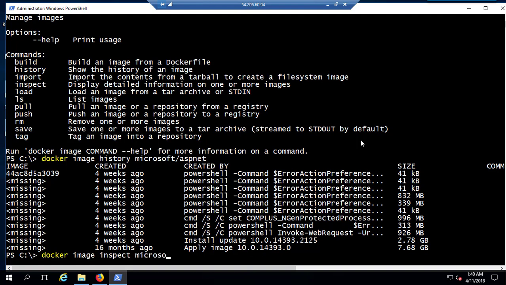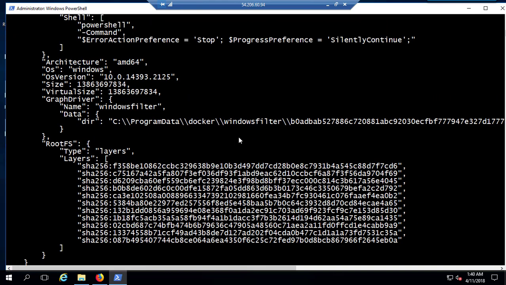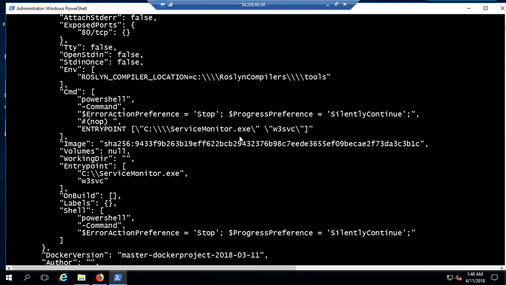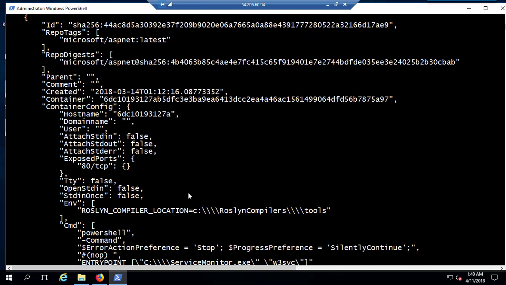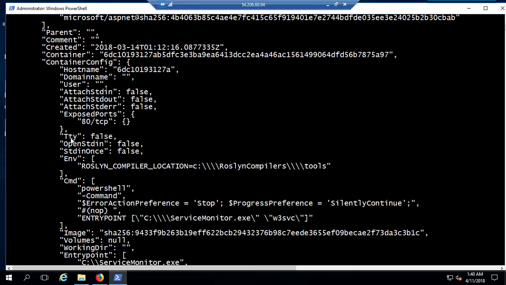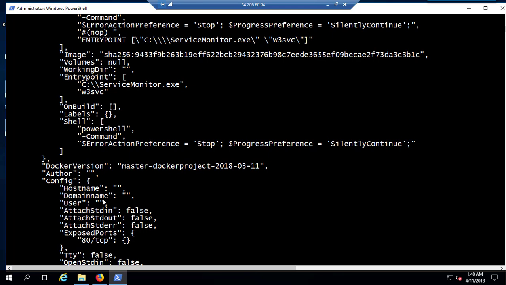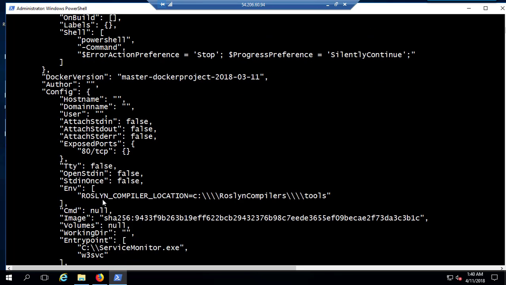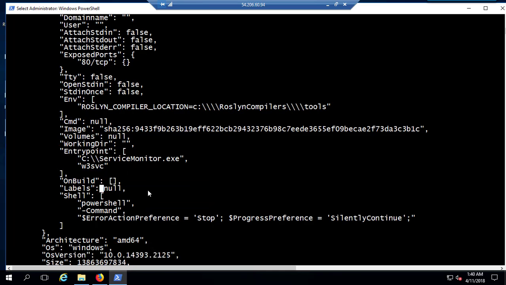If you want to get into details around how the image is composed, you can type docker image inspect and then the image name. And here you will find certain metadata about the image, things like what's the image tag, what's the default program that it runs. For example, you can define environment variables when this image is running. If you look at this entry point, it says what's the default command it's going to run. Because this is an IIS based image, it's going to run IIS, of course. So here you can find the entry point, and here we are running the famous IIS process.